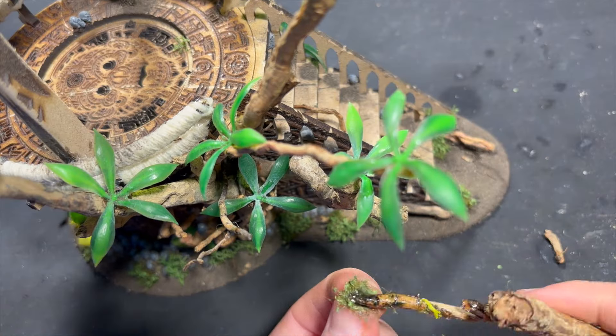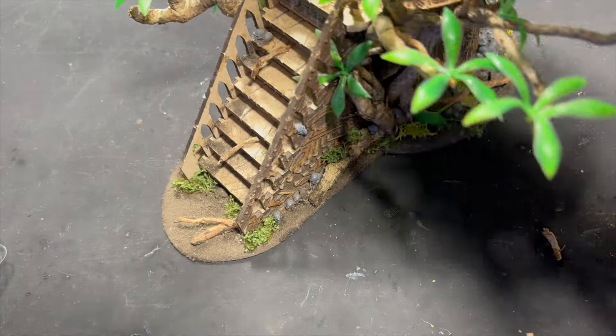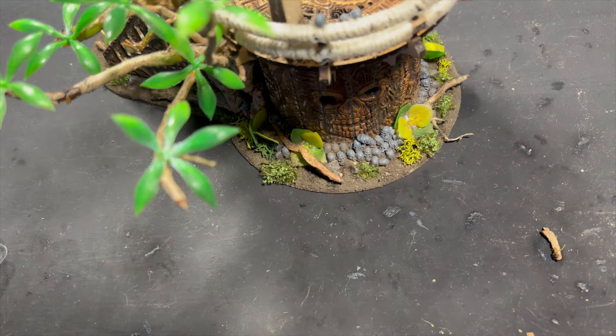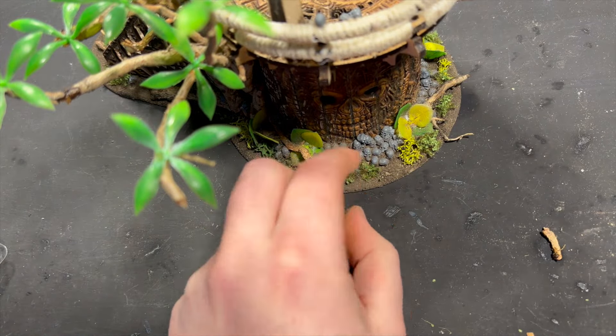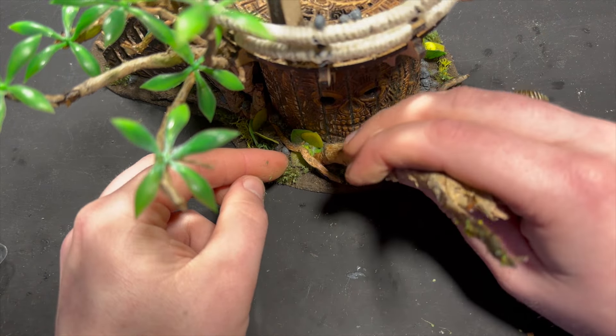After that I used some baked dirt all over the floor area of this laser cut piece, and also put some little bits of moss and tufts over the area — doing this before painting to add a nice texture to the green and brown jungle I planned to paint over the top of it. Now I had this finished product, a beautiful amalgamation of laser cutting technology and more classic miniature building — it was time to get some paint on it.